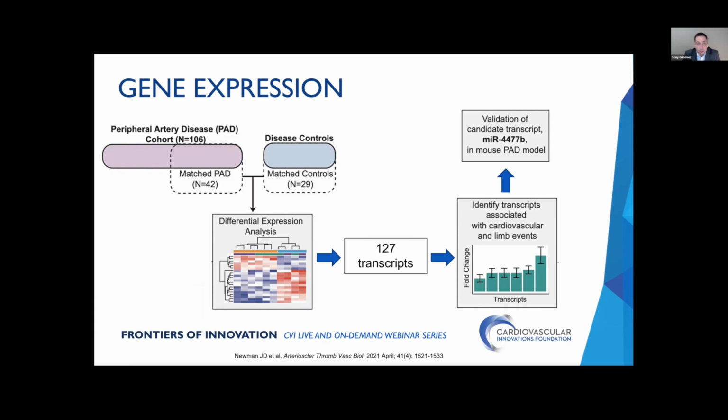So as providers for patients with polyvascular disease, why do we care? We now have an ability to identify high-risk patients who have the potential to get adverse events in multiple vascular beds. So it now gives us a target to provide these therapies you heard about earlier to get these into these patients as soon as possible.